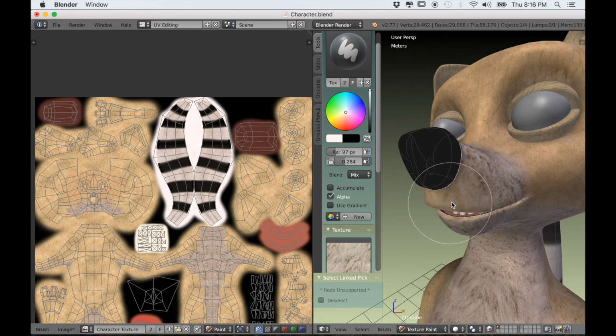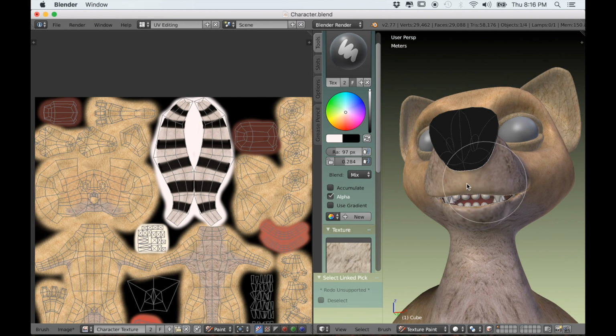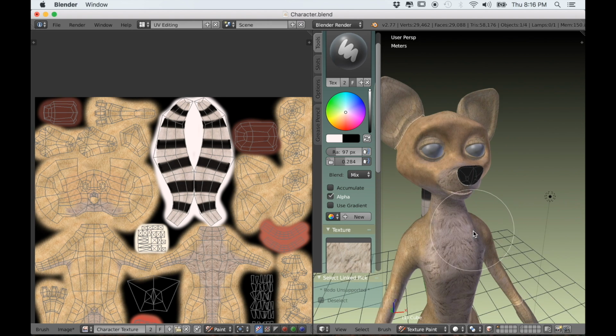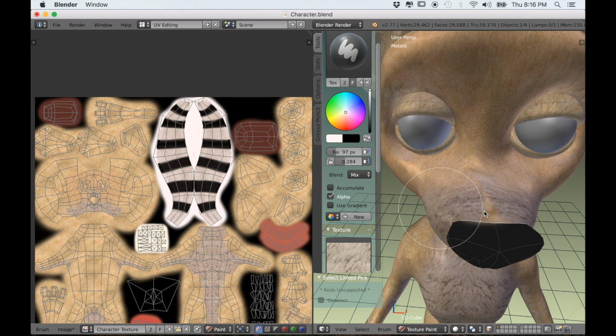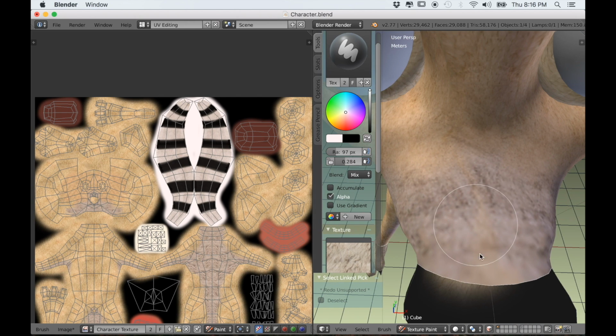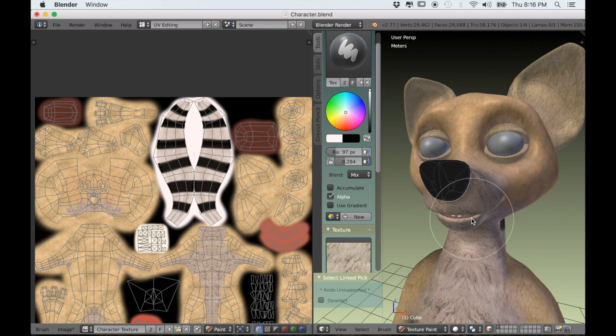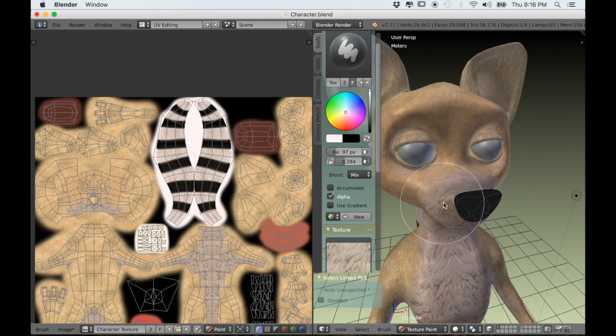I'll do the muzzle area. I'll paint that light as well. Okay, and then let's see.